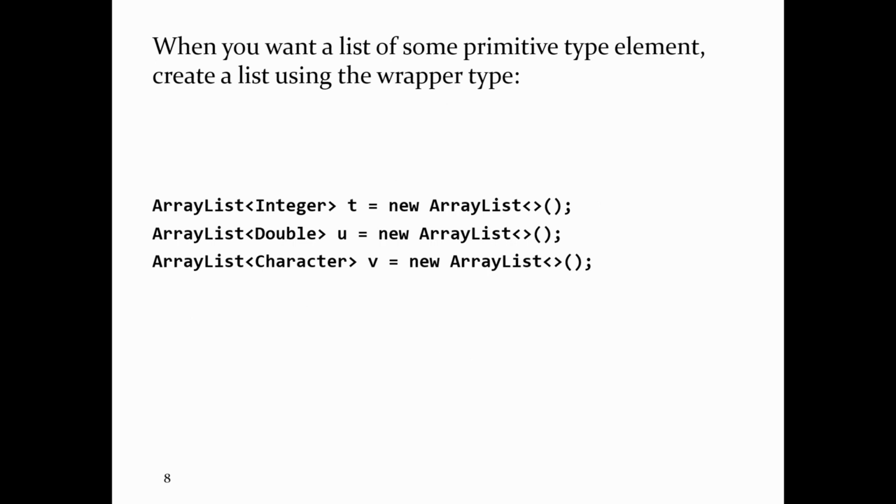So if you want a list of a primitive type, you just make a list of the corresponding wrapper type. If I would like a list of int, I make an ArrayList of Integer. Notice that the right-hand side is always the same. Whatever you write on the right-hand side never changes, regardless of what's on the left-hand side. If you want a list of little d double values, then you make an ArrayList of capital D Double values. And if you want a list of char, you make a list of big C Character instead.